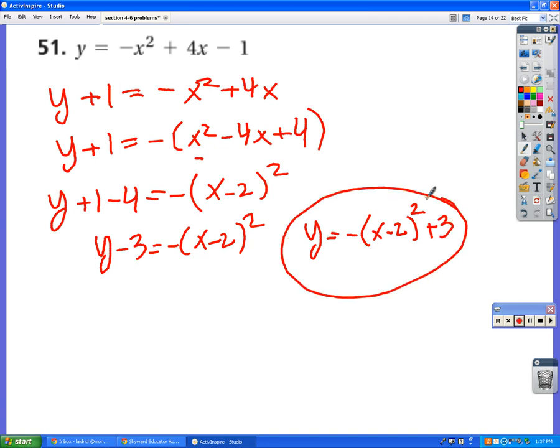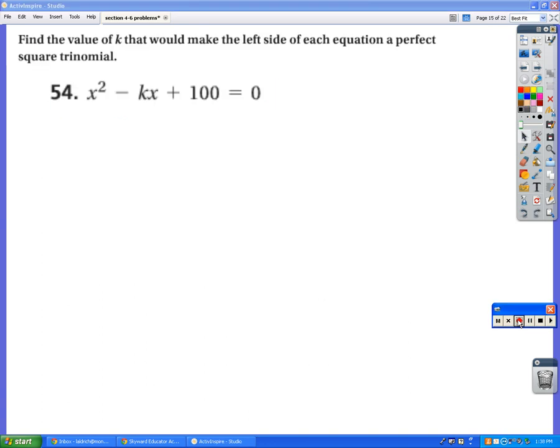Okay? So if I asked you, I'm not asking you in this question, Rachel, but if you were asked what's the vertex of that parabola, you would say 2, 3. Because the -2 moves it 2 to the right. Inside the parentheses is opposite. And then it'd be up 3, and it would be upside down as well. Bingo! We don't change it yet. Okay, so we're done with that.